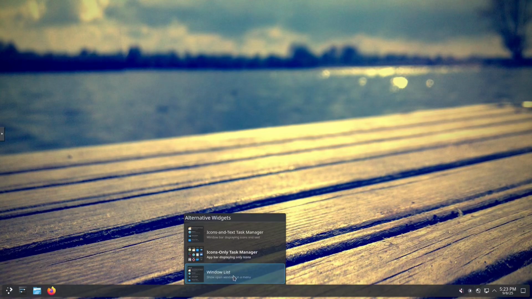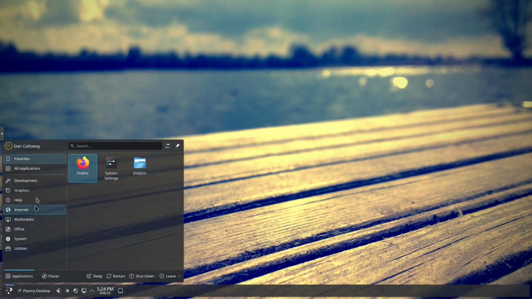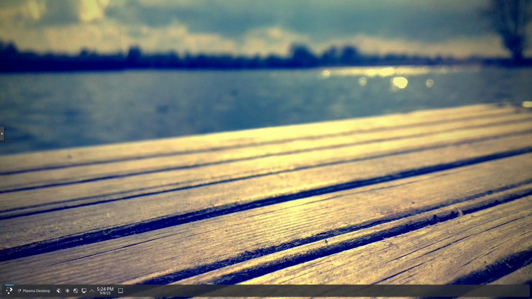So it does give the option to do a window list, icons only task manager, or an icons and task manager window. So let me click the window list, maybe what we were already looking at, but this is the window list.